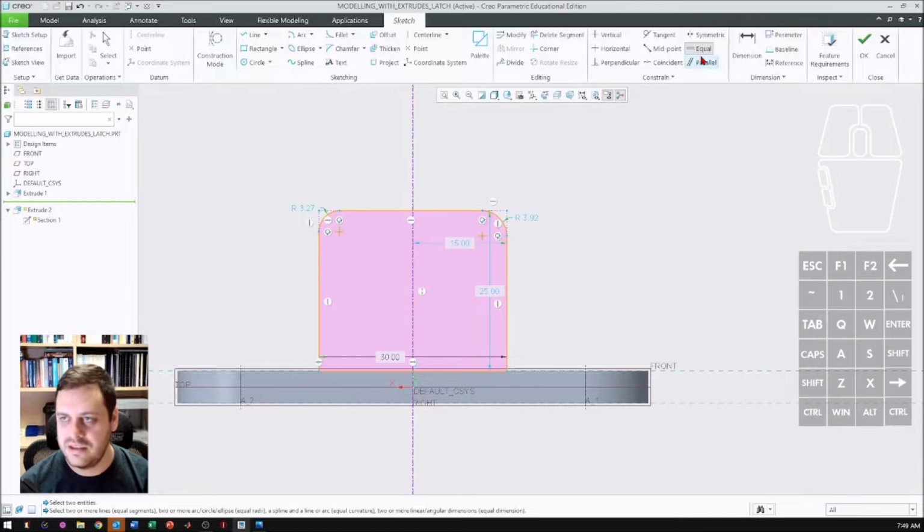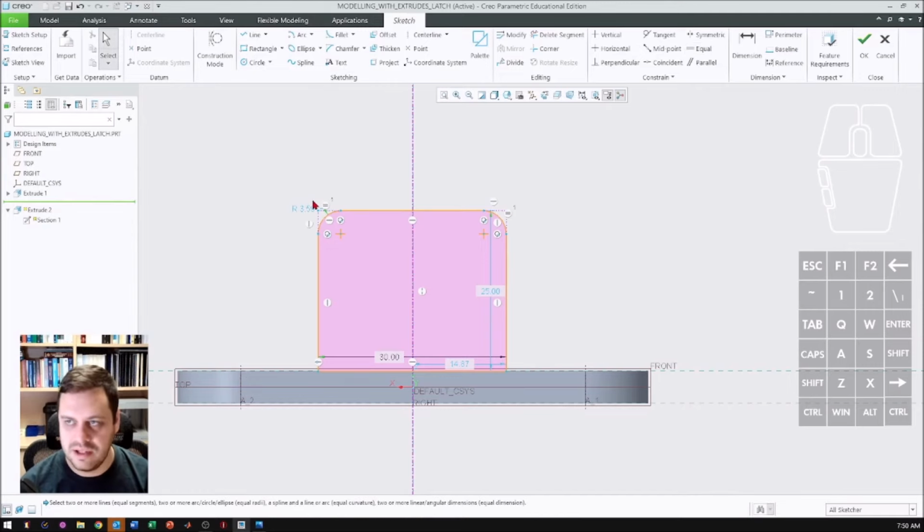If I select the equal tool, click this arc and then this arc with my left click and then center click out, you'll see that that's slightly changed, and I've only got one dimension now where I've again got that little equals with a 1 sign and an equals with a 1 sign there. So if I come through and double click, center click out of the equals, drag that dimension out. To drag a dimension, it's simply just hold with the left click and then drag once you've highlighted over it. So now I can double click on this and then go 5, and now I've got my radiuses.